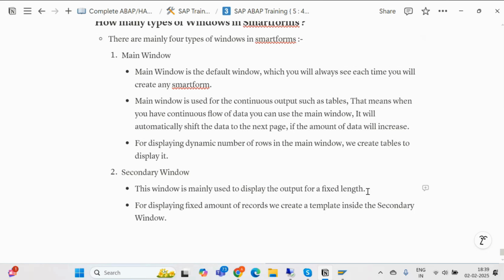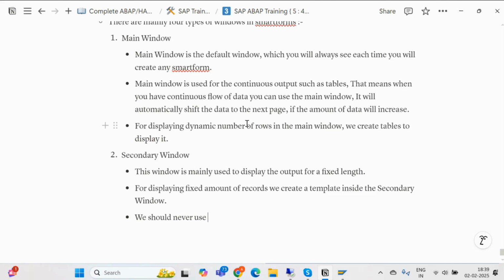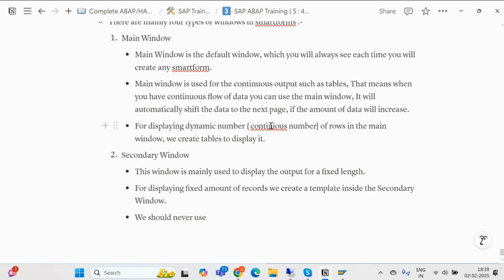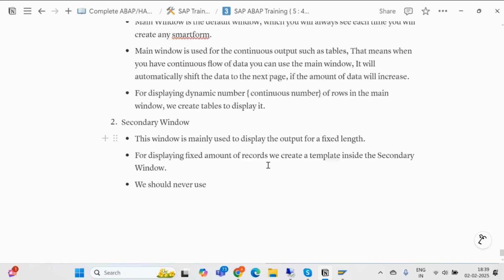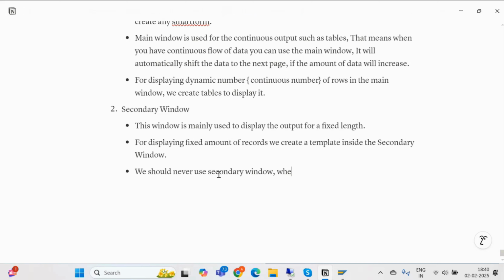Okay. And a very important note here is we should never use the secondary window when we have a continuous flow of data, because its length is fixed.